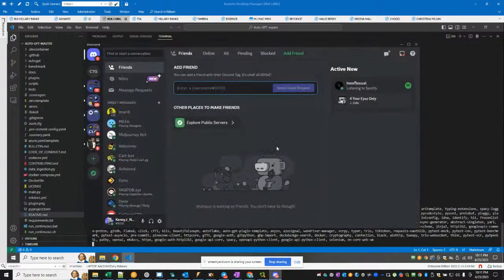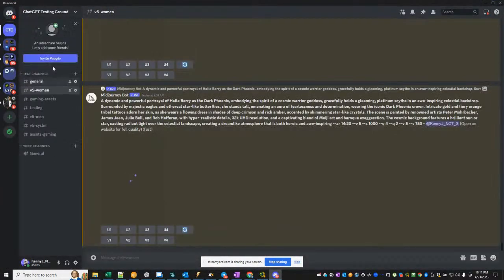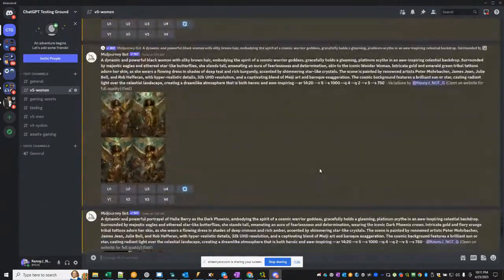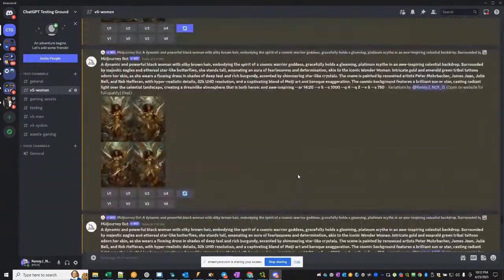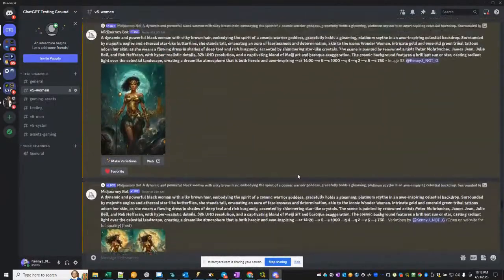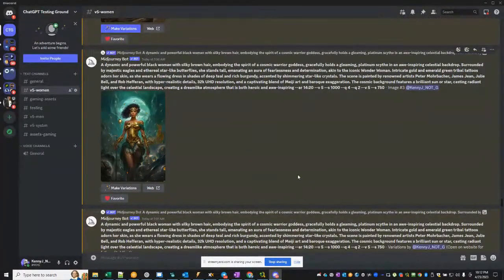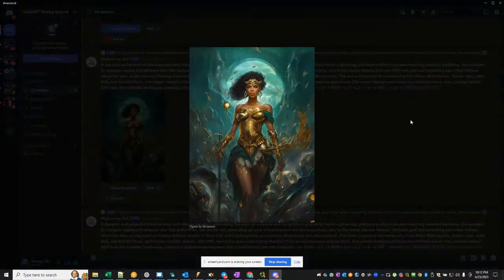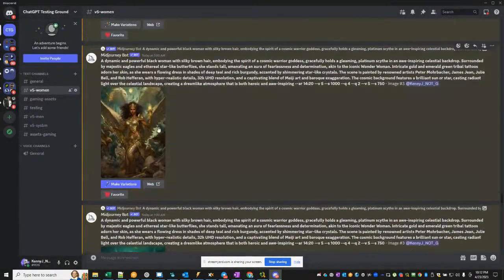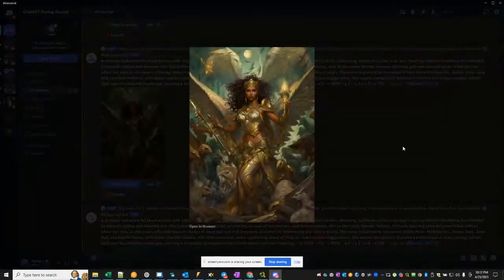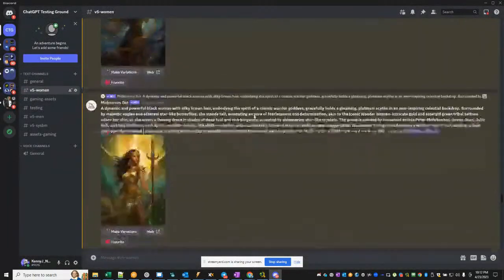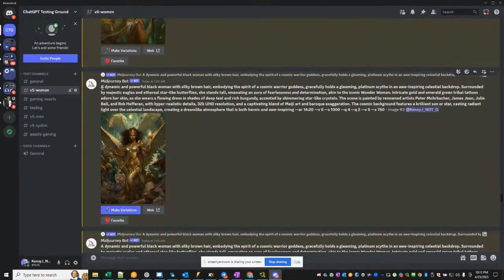I still can't get Phoenix of the Crown right for whatever reason. But when we're talking about creating prompts with GPT-4 and Midjourney 5, it's getting ridiculous. You see how long this prompt is?